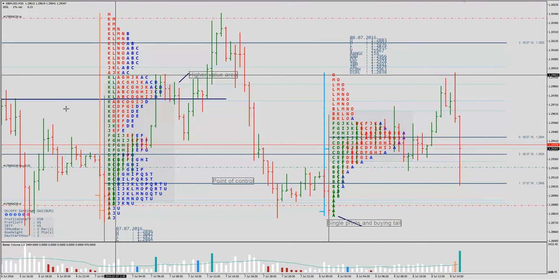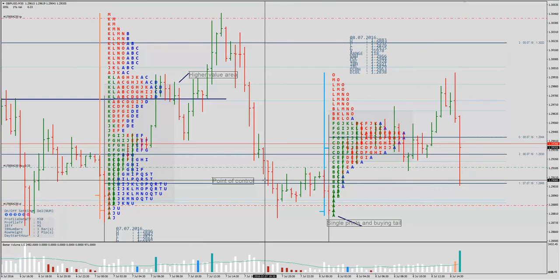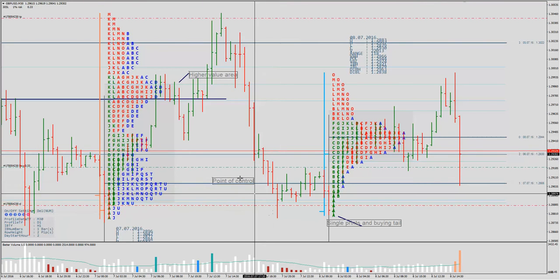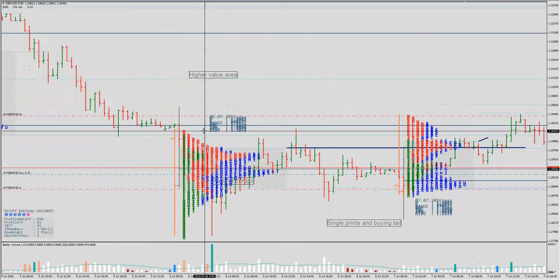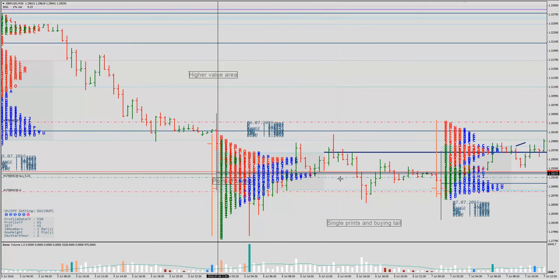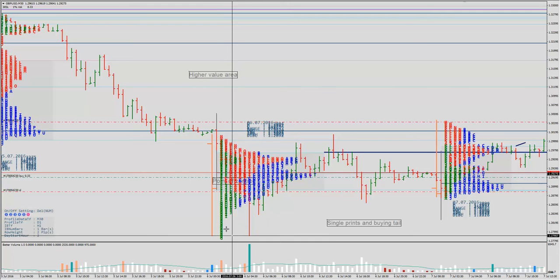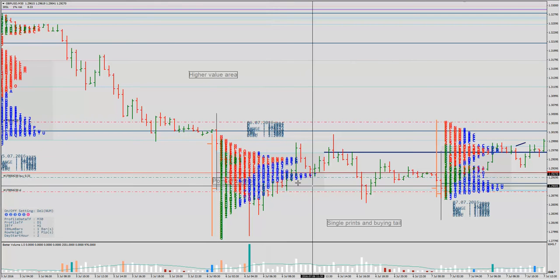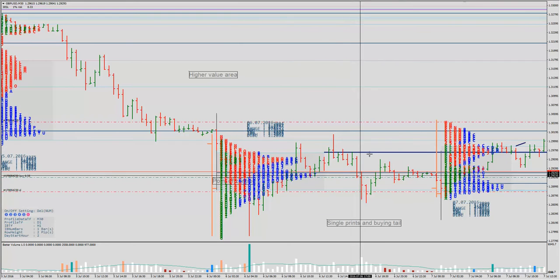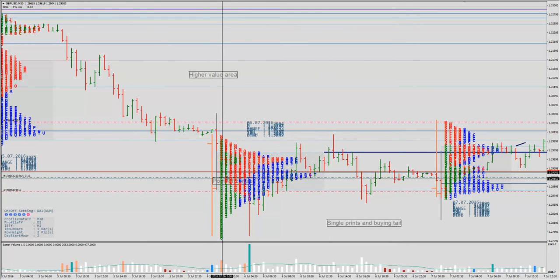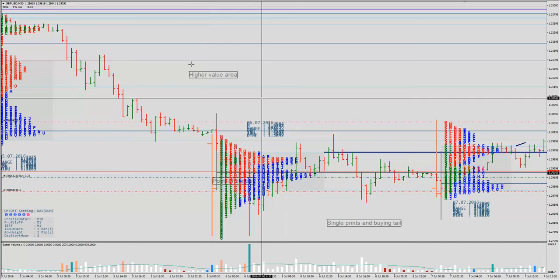The key principle, of course, which I will teach you, is that you have different types of days. Market profile can look like a non-trend day, a classic non-trend day where there is nothing special happening. This is a non-trend day, for example, a neutral day. You have these single prints here, but as you see, the price action is also suggesting it's a non-trend day, and also you see there is a very, very big point of control here. This is a non-trend day.